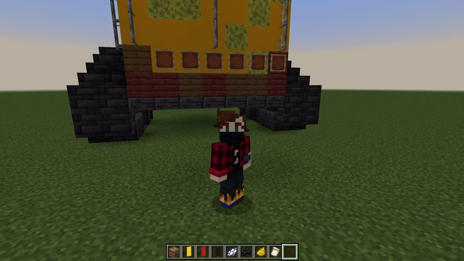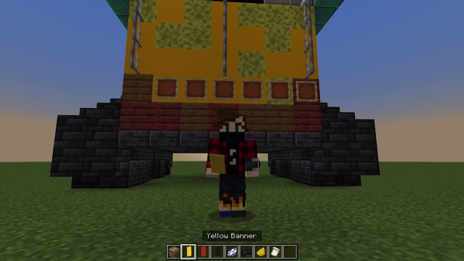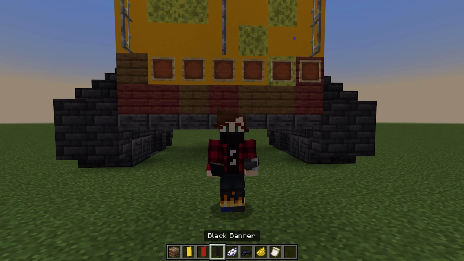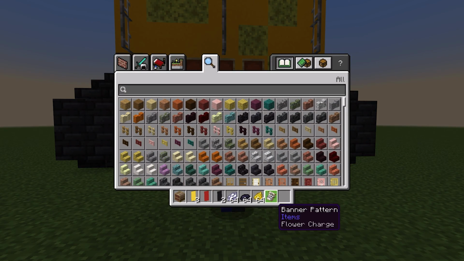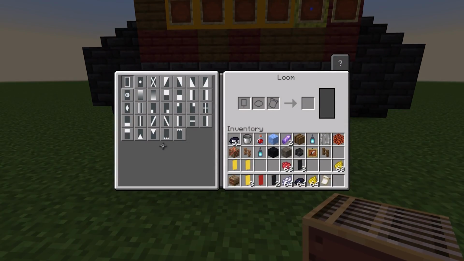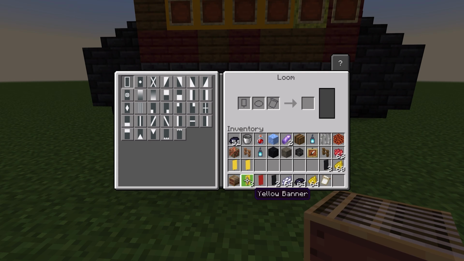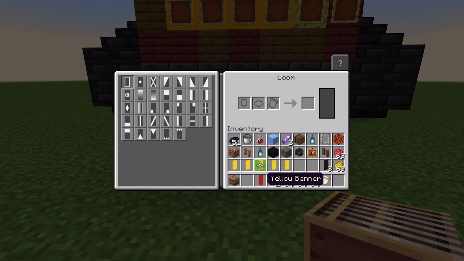So now all that's left to do to finish up WALL-E is to take a loom, 3 yellow banners, a red banner, 2 black banners, white, black and yellow dye, and a banner pattern for flower charge. This one just here. Placing your loom down, open it up. Oh, my inventory is always a little bit messy, so just ignore the mess. We'll take ourselves our banners laid out here.